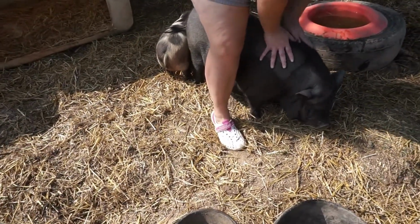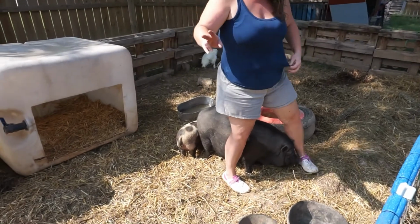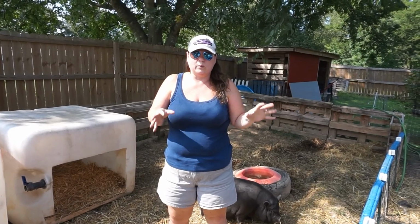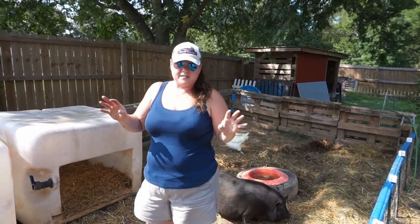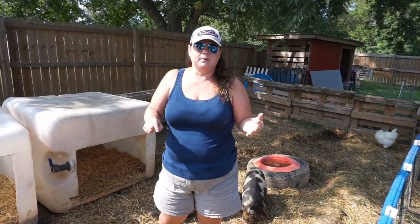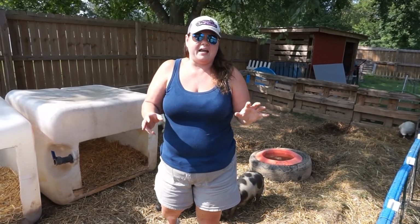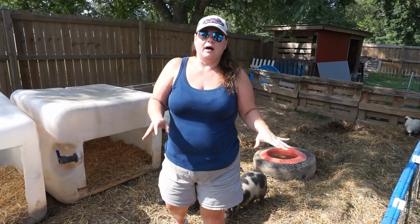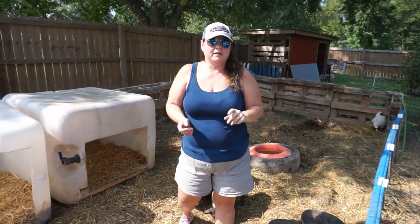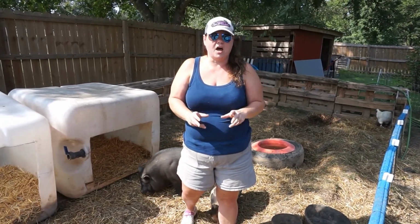I have made sure that I have handled these pigs since they were born. I got both of these pigs at 8 weeks old. We went and picked them up in different parts of Tennessee, because we do live in Tennessee. And I have made sure that we are constantly holding them, touching them. When they eat, I'm taking the food, sticking my hands in the food. Now, it's not that I'm going to completely trust them because they're still wild animals, but I want to make sure that I can get in with them and feed them, do what I need to do to take care of them, do their hooves, so they do get a lot of hands-on attention.